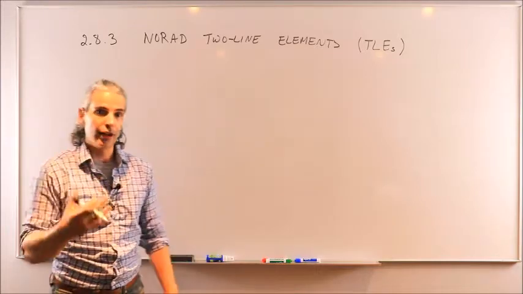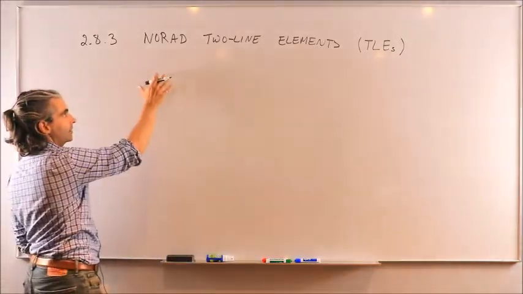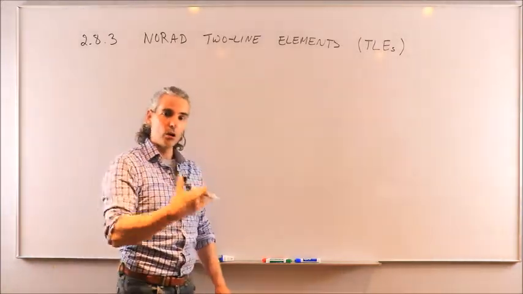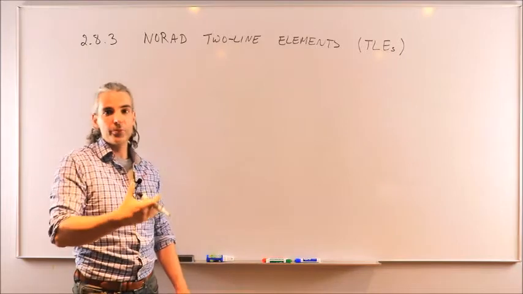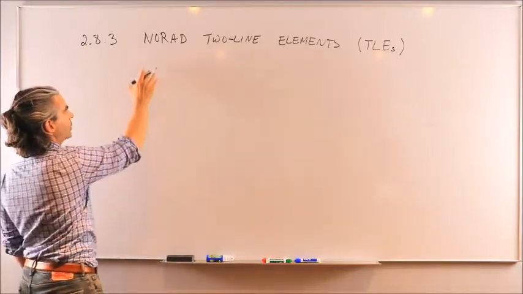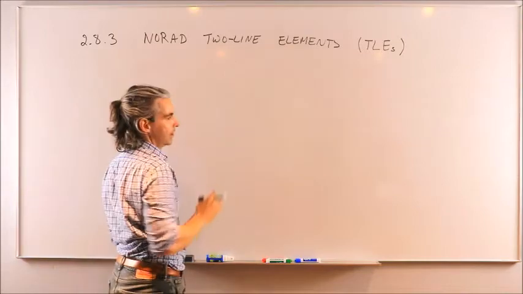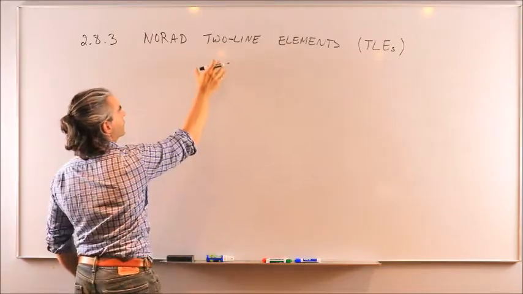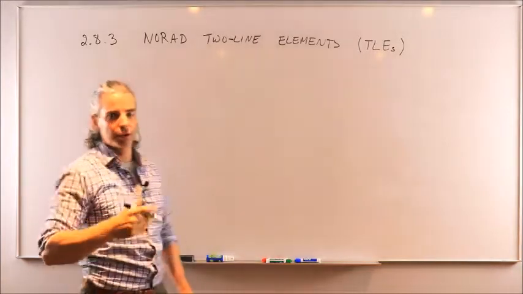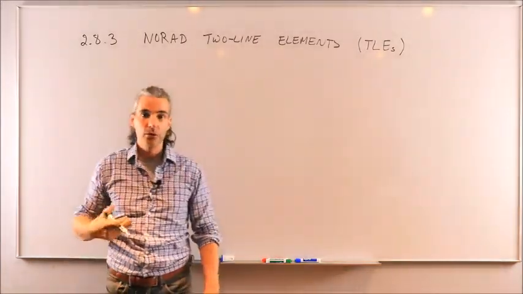Okay? Turns out those big organizations like NASA and US Air Force are kind enough to publish all orbital elements of every object being tracked on orbit. And the way that those organizations publish those data is through the format called TLEs, or two-line elements. Okay? So this is freely available to all of us.